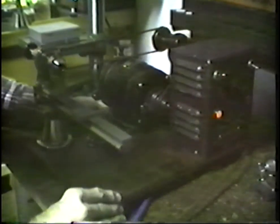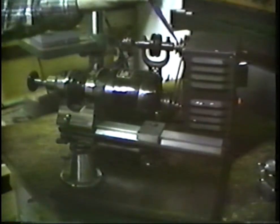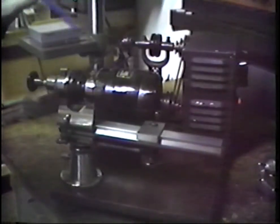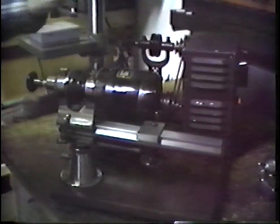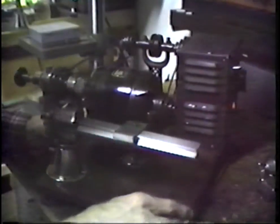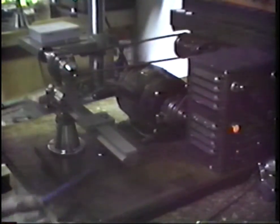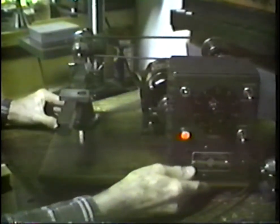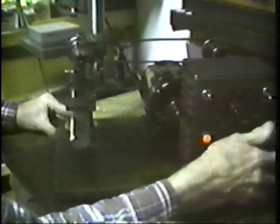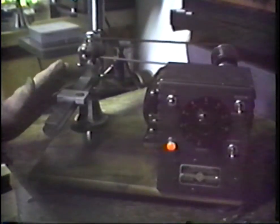We leave the motor with a small leather belt, which goes up the backside on step pulleys to a counter shaft, and from the counter shaft we come forward to the spindle. This gives us a large variety of step pulleys, and then the variable speed means it can run essentially any speed that we might desire. The lathe is mounted on a kitchen cutting board and on four heavy rubber feet. What this amounts to is that I can turn this lathe as needed for a vantage point and whatever the machine work might be. I frequently work on it from about this angle, looking right into the headstock spindle.